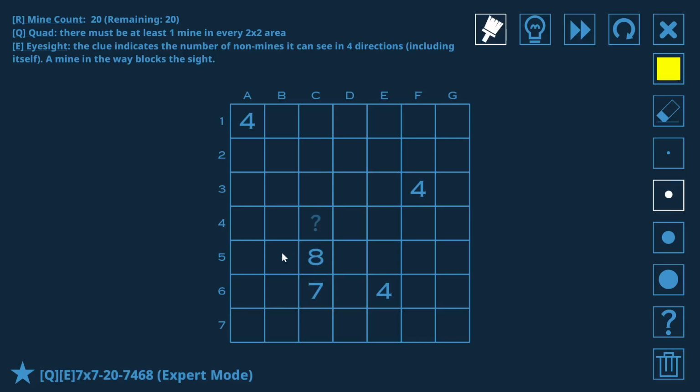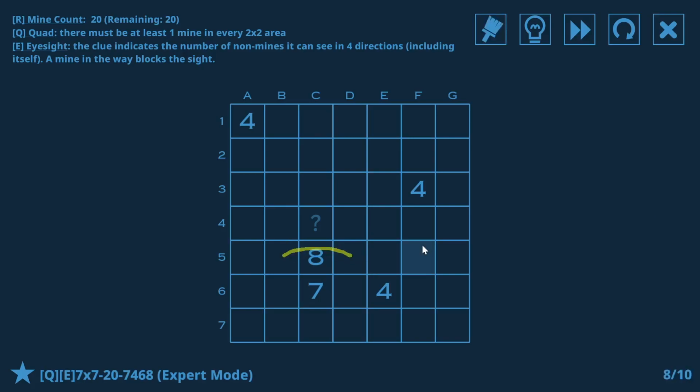And because of how 8 works, you can't have both mines here, because then it will only see a maximum of 7. What all this is to say is that there has to be exactly one mine here. But we can't say the same thing about 7. Could have one mine here or no mines here. Alright.